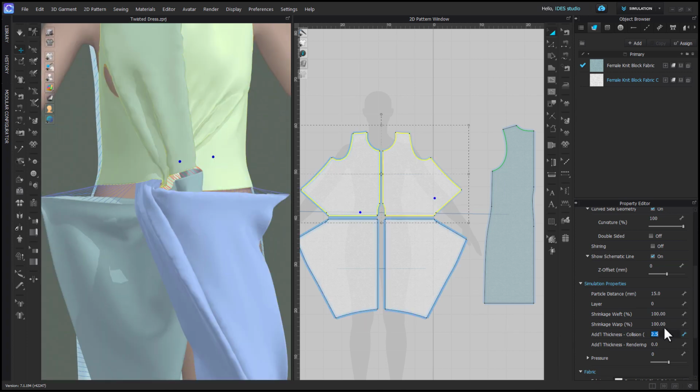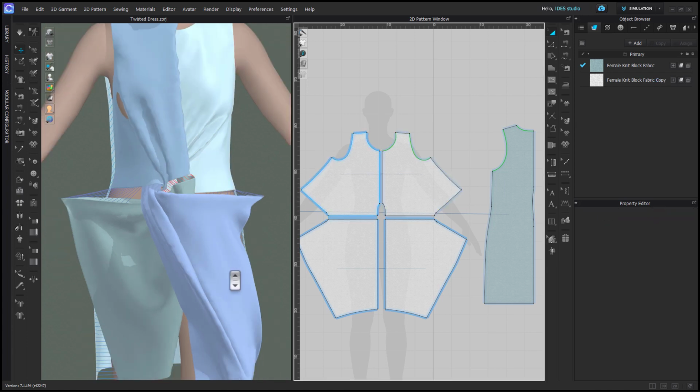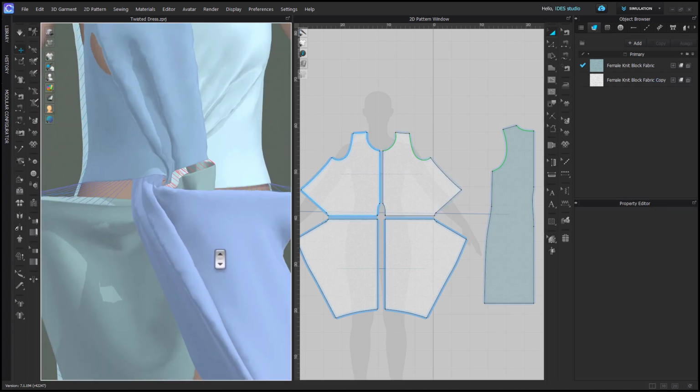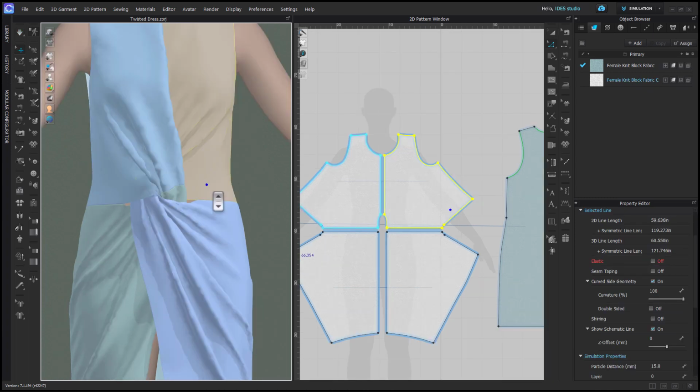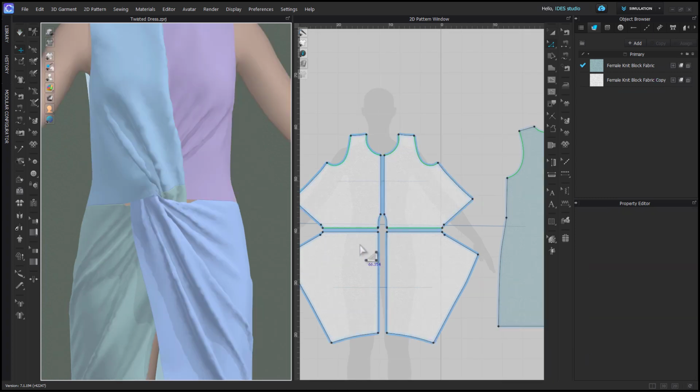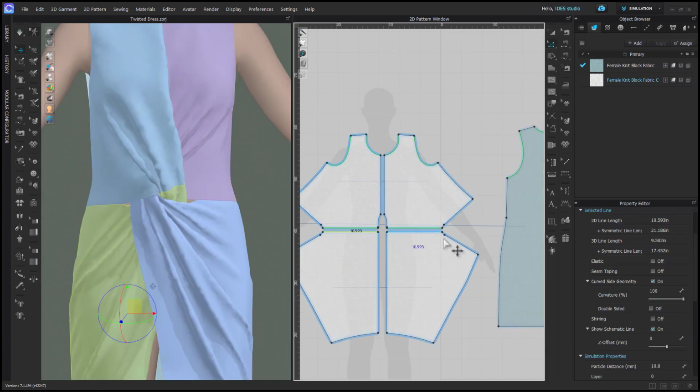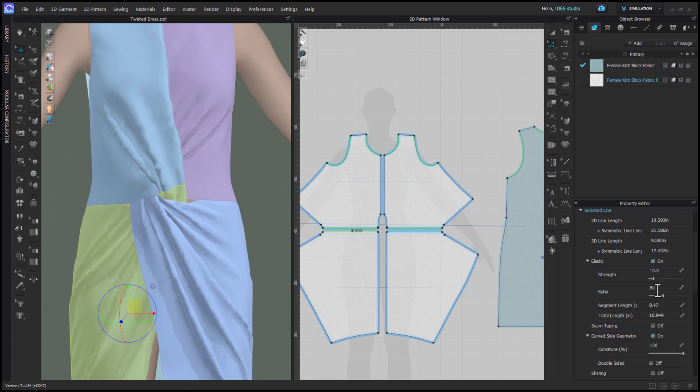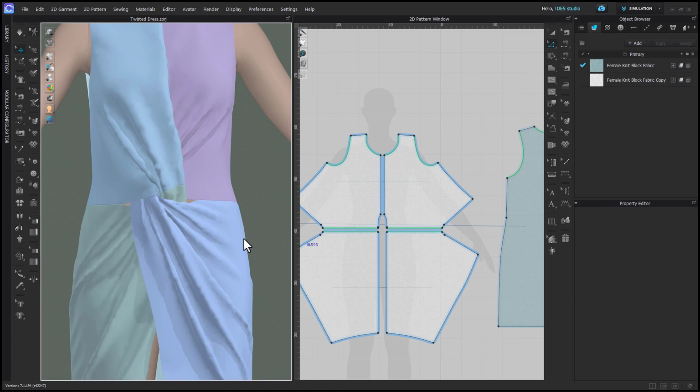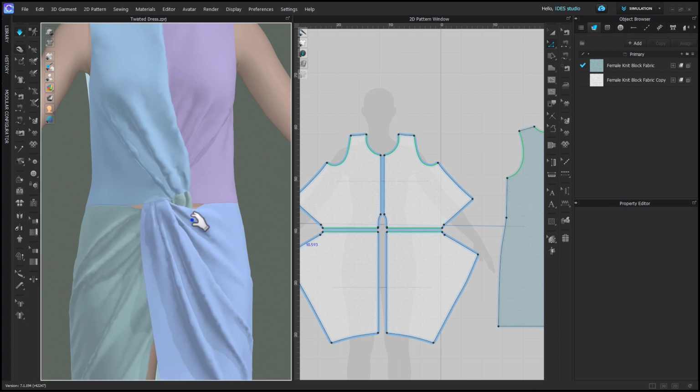Before simulating again, I increased my collision thickness to 4 on the top panels, which I had previously only done to the skirt. One thing that can help on the dress is applying elastic to these segments that get gathered in the twist and just kind of helping them to gather further. So I checked elastic on and applied it at a 40 ratio, which is quite tight.